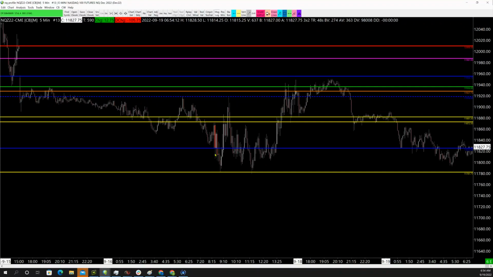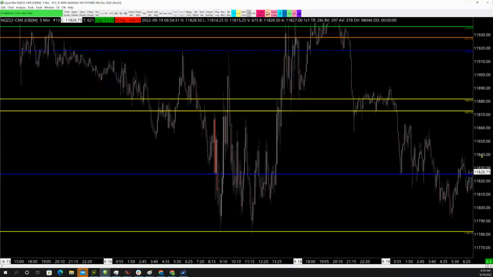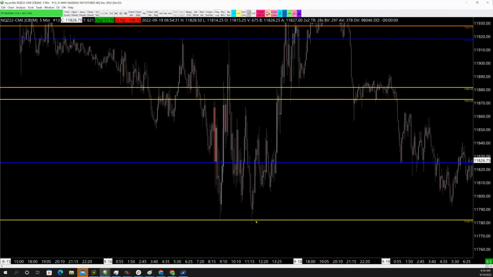So you can see we opened up, we traded down below the London and Asia lows, found responsive buying, came back up, that set the low of the day, back to the anomaly, short squeezed up to, I believe that was London high, back down. You can see we just penetrated, if you stretch this out, below London low around New York lunch and responded back up, back to the anomaly.